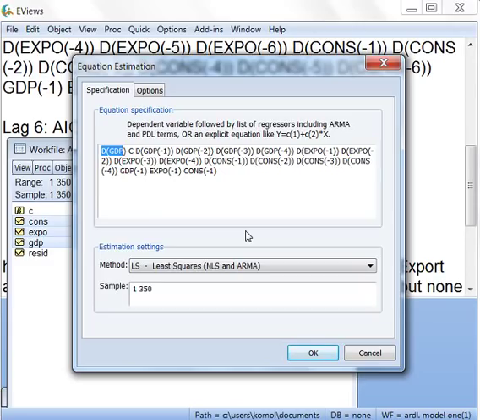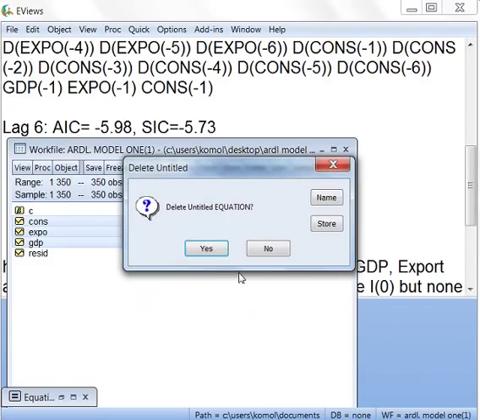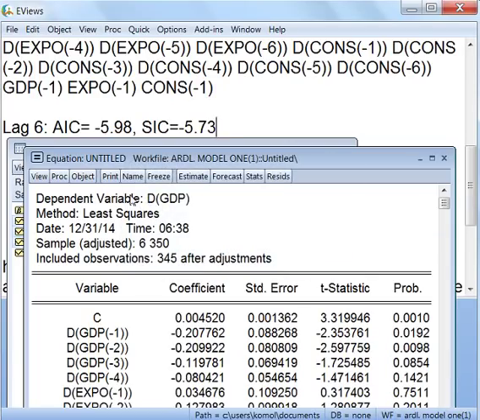Okay, now I run this model having 4 lags, right? So I proceed. I think it is all right. I double check lag 1, lag 2, lag 4, lag 1, lag 2, lag 4, lag 1, lag 4. Okay, press OK. So it is my second ARDL model.